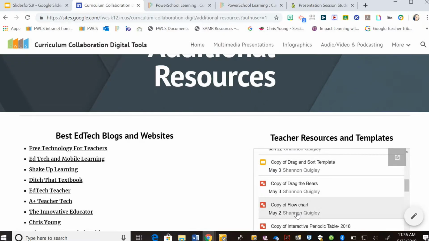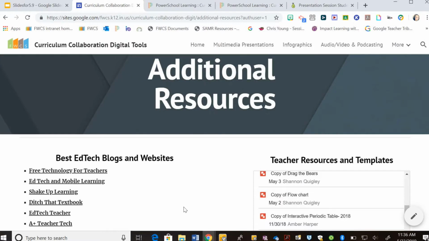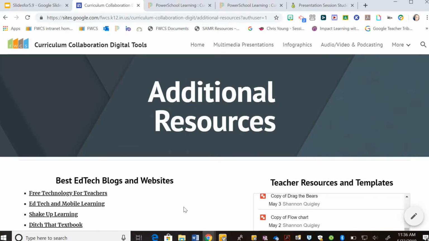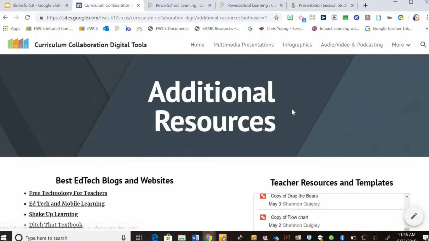But as Shannon mentioned earlier, we're a blended learning model. We want to see technology used, but we don't want to see technology exclusively used. So hopefully that's a good overview. Again, a piece of your homework will be to go through this site, and I would really encourage you to check out many of the different options you have to familiarize yourself with each of these tools. You don't have to be an expert in them, but know that they could be used for different parts of your writing process, so that when it comes time to do your writing in June, you'll be able to start using some of these.